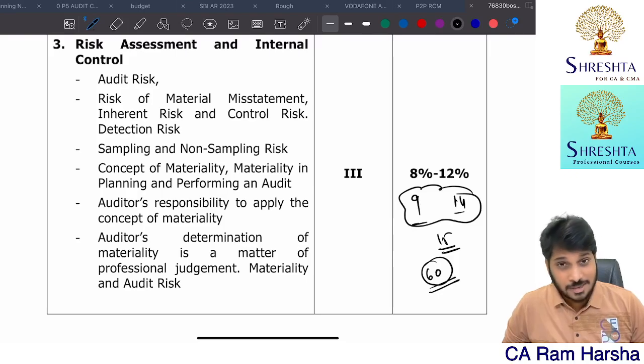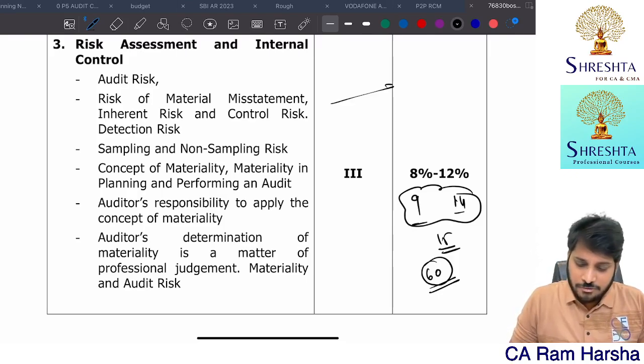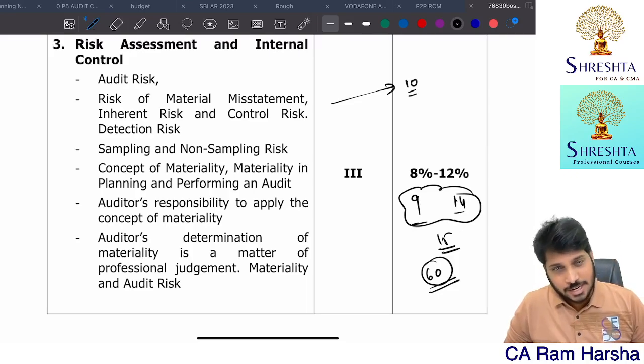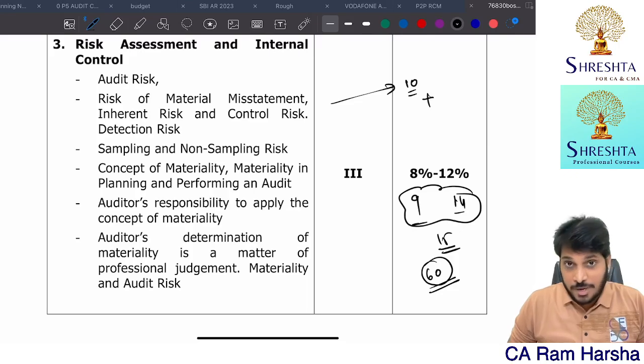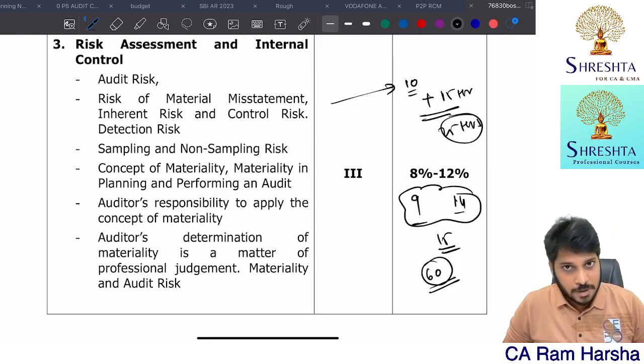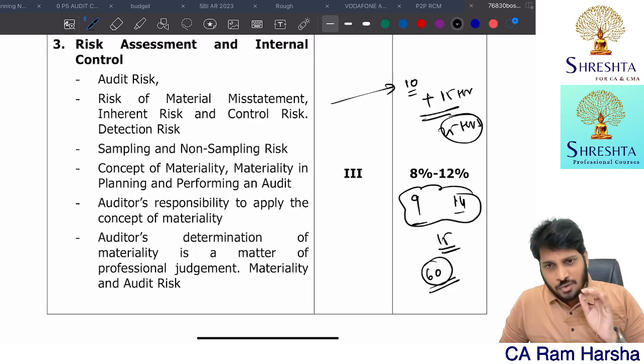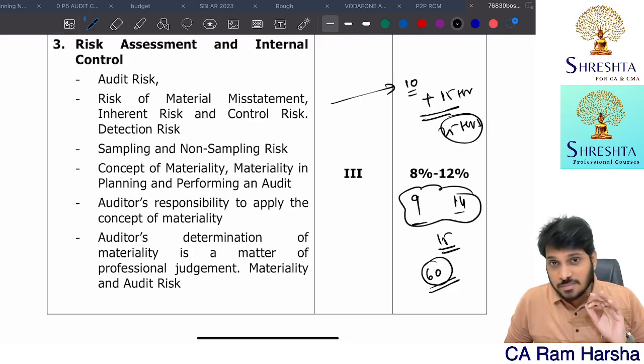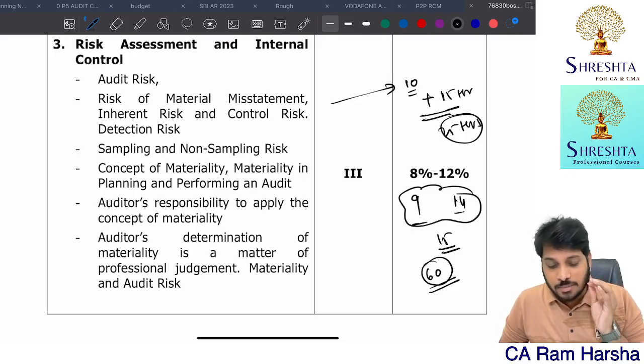You know how much time this chapter takes? For my explanation, it might take 8 to 10 hours, worst scenario. And for your preparation, you may have to spend another 15 hours extra, which equals 25 hours minimum on this chapter. Only when you spend 25 to 30 hours can you become a master in this chapter. Otherwise, it's not possible at all.